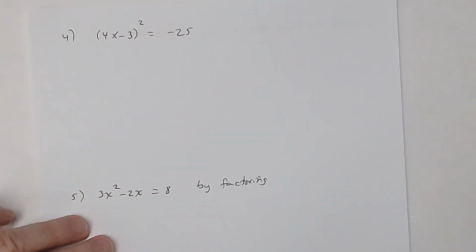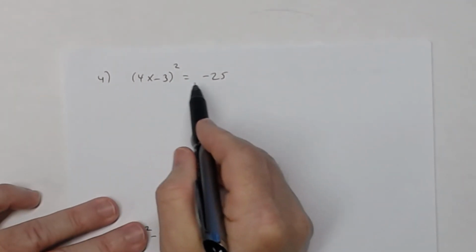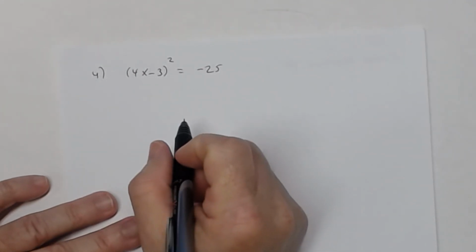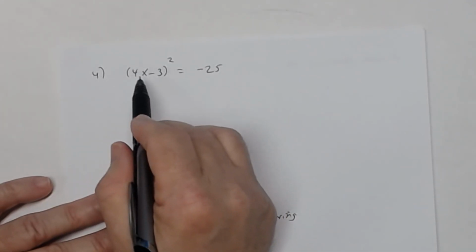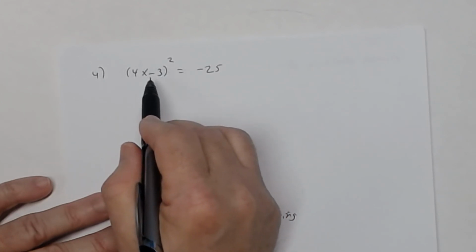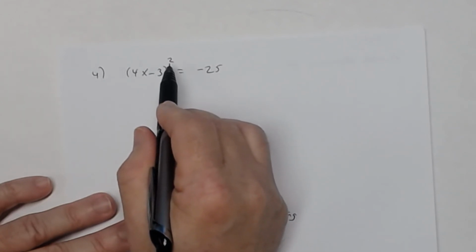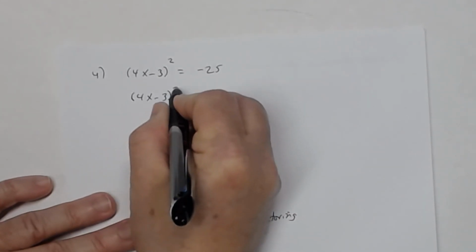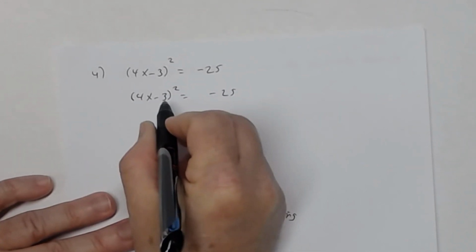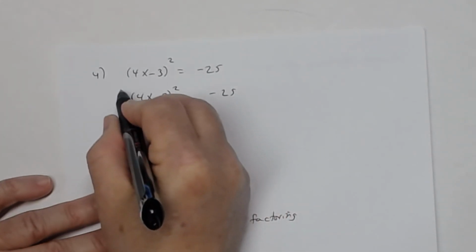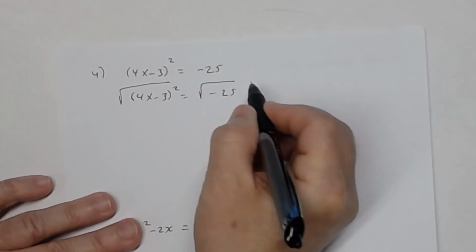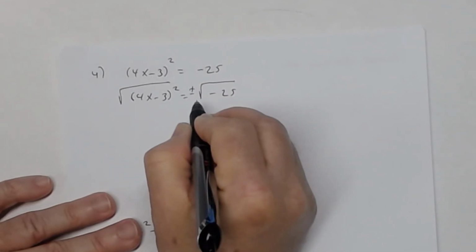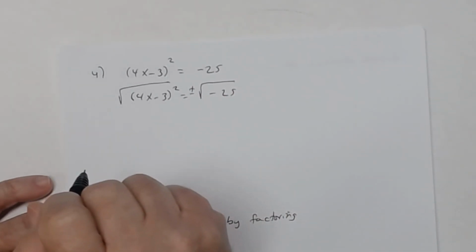All right, number 4, you want to solve this quadratic equation. And you're going to solve this quadratic equation by using the square root property. So to get this variable expression here, 4x minus 3, by itself, notice that I'm squaring 4x minus 3. I'm going to go ahead and rewrite this over first. And so the opposite of squaring is to take the square root of both sides. But remember, when you take the square root of both sides, you're going to need that plus or minus symbol.